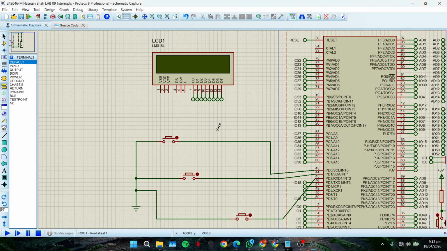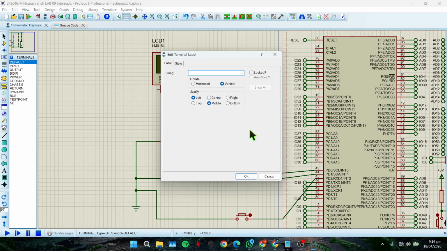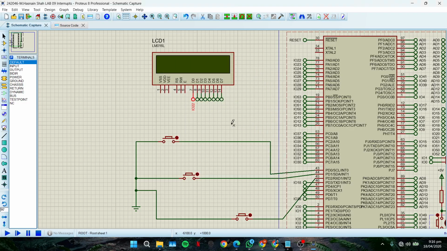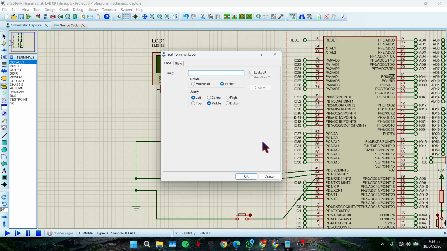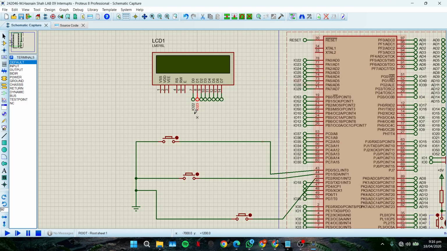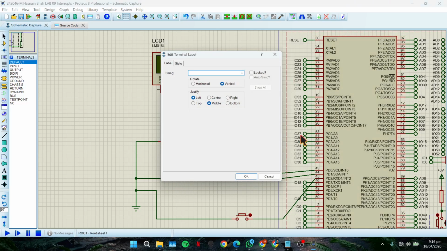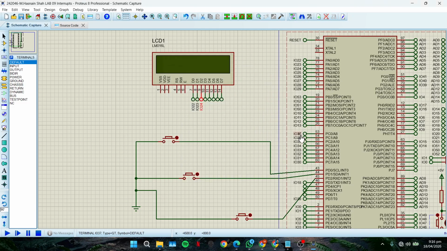Now let's make these connections. For that, I will just go from IO22 to IO29. So let's start IO22 to IO29. IO22, IO23, and here I will go with IO24.